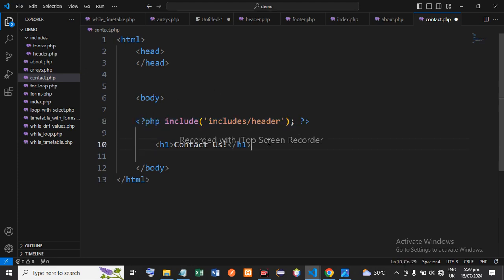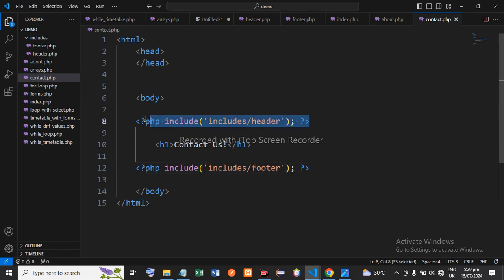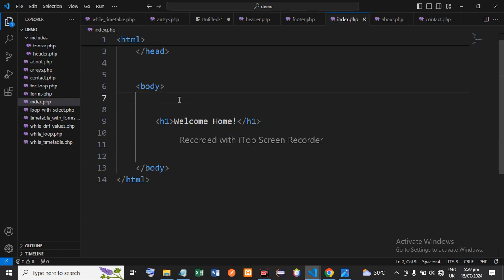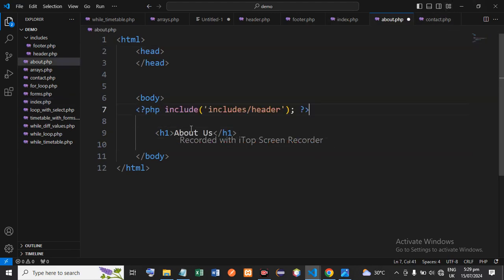And we have the footer there, so we change this to footer. Okay, so that's for contact us. We can do the same for all of them. So welcome has this header and has footer. About has header and has footer.